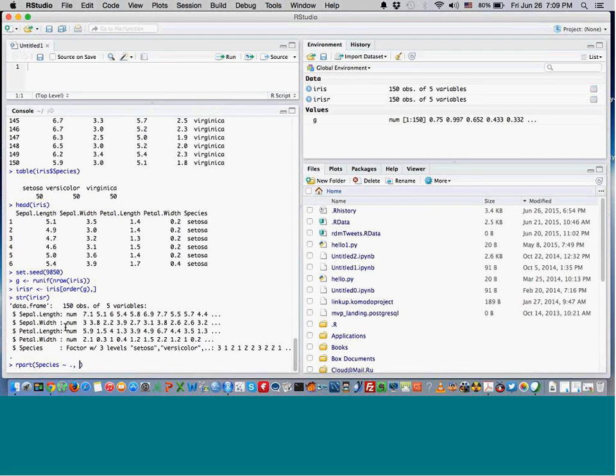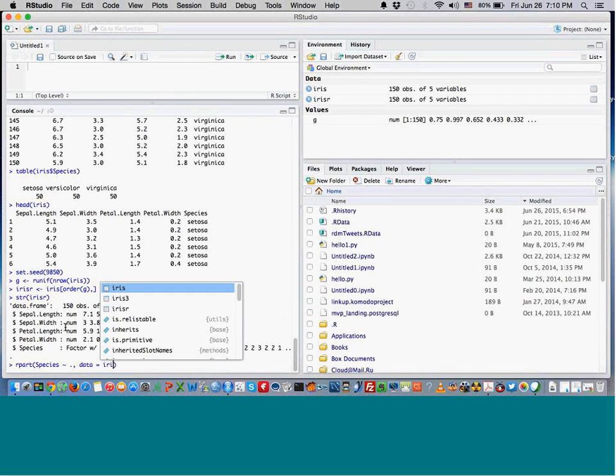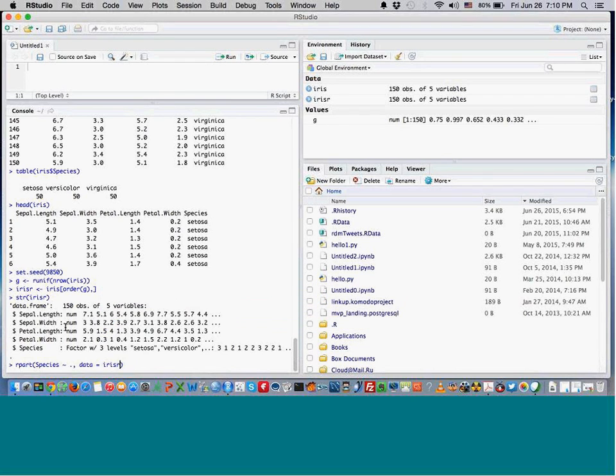So the next thing we're going to do is list the data set. Instead of looking at the whole data set, which is 150 observations, let's look at the first 100 and keep the remaining 50 for testing purposes.